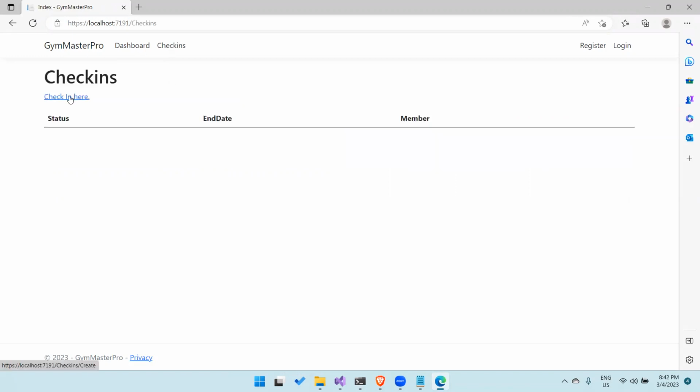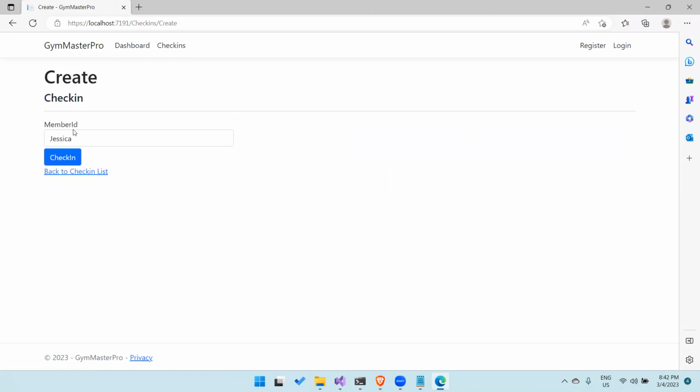We've got check-ins here. Let's see if check-ins still works. I guess last time we made the repository pattern, and we changed all our code, the business logic in our pages. We moved it to a separate layer in the repositories.